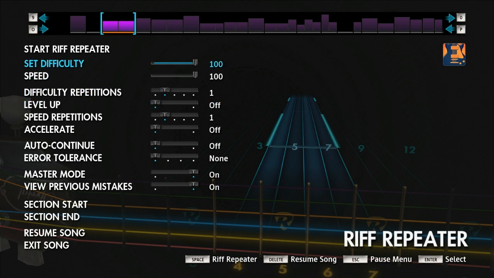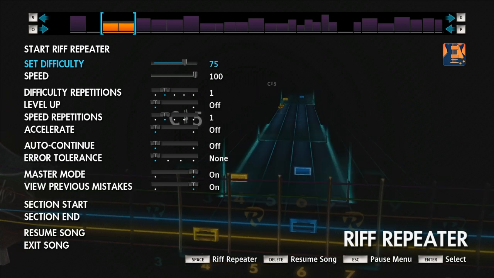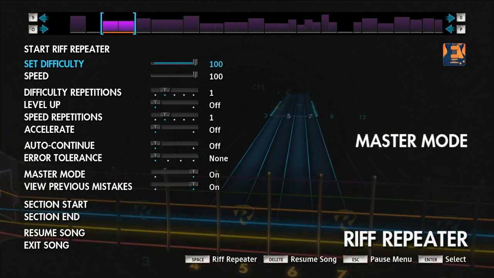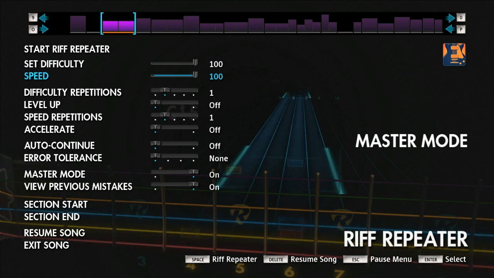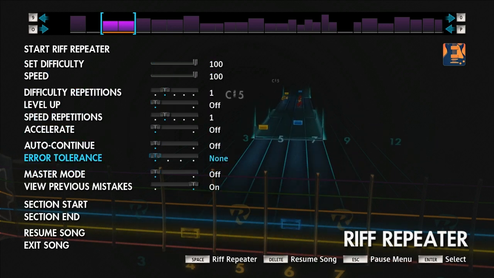So you've got your set speed and set difficulty, if you want to set the difficulty down or whatever. You see, watch notes add here. It's going to go back to master mode. You can also turn off master mode, which I think I'll do for the remainder of this video, now that you've seen it, so you can see the notes and notation.